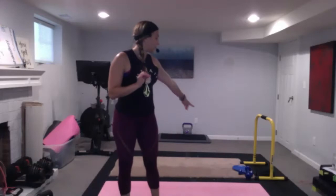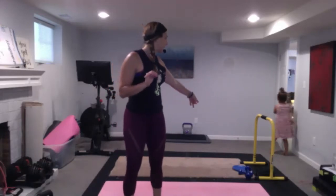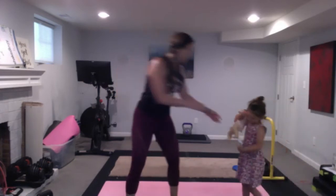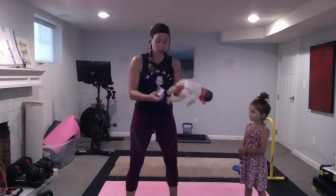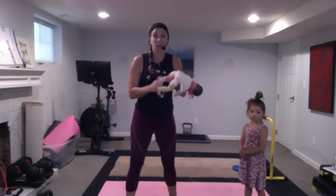And today we're going to do more of a HIIT bar. We're going to utilize some light and medium weights, a set of sliders or paper plates. If you don't have them, don't worry, because we can always modify. If you have a chair nearby, that would be great as well, just for a little balance work.